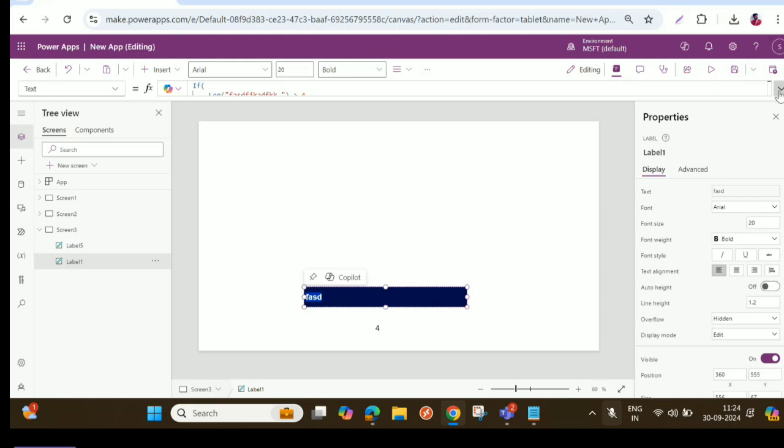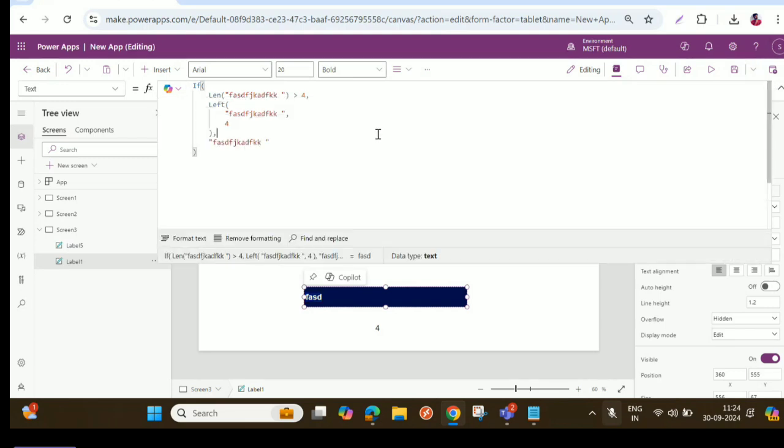So what I have given the functionality here is, let me tell the label like this. If the length of this entire text is greater than 4, then write only the first 4 letters. That means the left of this entire string, only 4 characters, or else keep all the remaining. So here I just wanted to change it to 3. Then I can have the entire text over here.